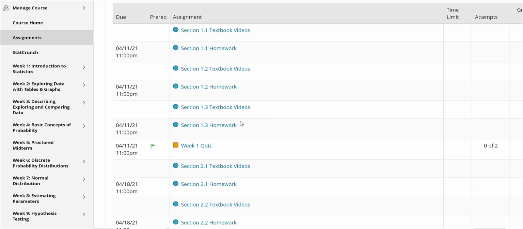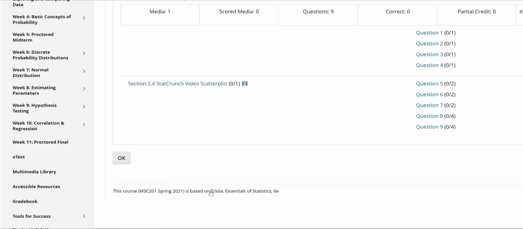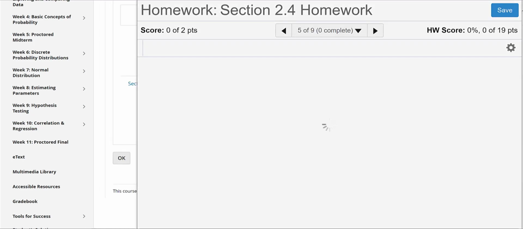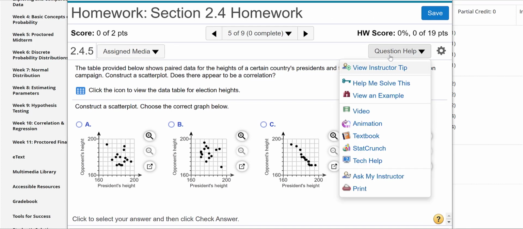I also want to point out on homework, on many of the homework problems, I'm going to go to a problem in section 2.4, there's what we call homework help. So when you're working on a homework problem, the help is going to depend on the particular question you're working on. It's called question help, rather. Over here, there's a drop-down menu. So we've got Help Me Solve It, which will help you solve this exact problem, but when you get finished, it's going to give you a new problem to work. So if you've worked part of the problem already, this is not the option you want to pick. View an Example will work a similar problem, but will keep the original problem that you were working on.